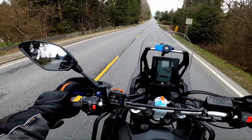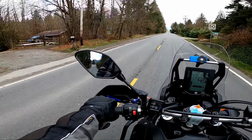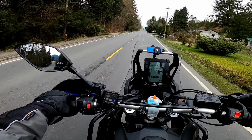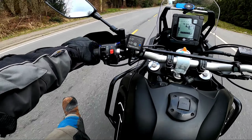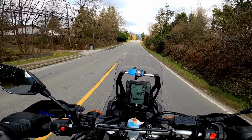So there's a few things I'm still getting used to, and that's using 2 fingers on my clutch and brakes, seeing as I really just started doing some adventure riding last year. My boots too, they're really good, but you just don't have the same feel on your clutch, so just getting used to that. And some riding positioning, so we'll see if I can work on some of that. Hopefully I can actually get on the dirt.